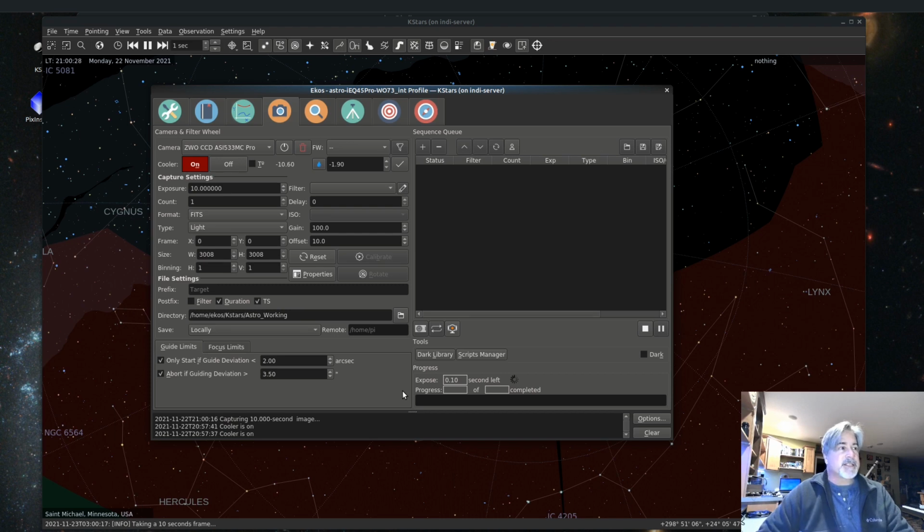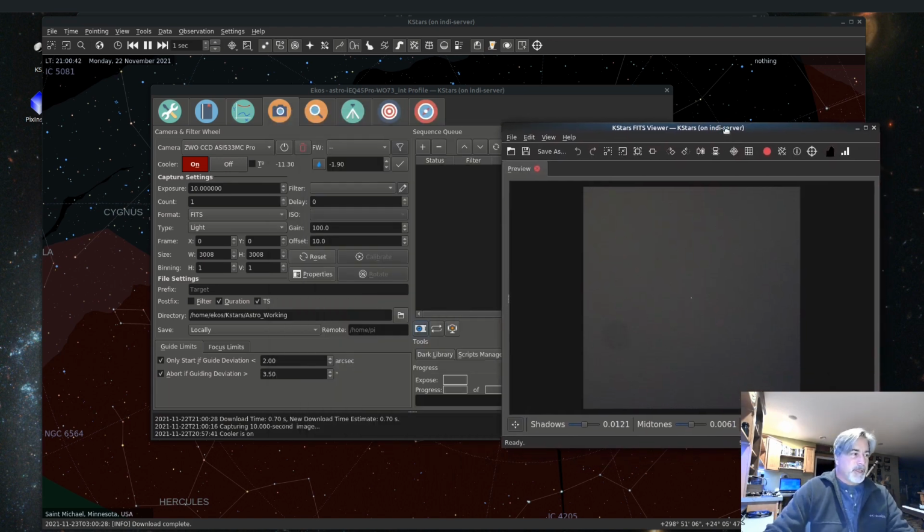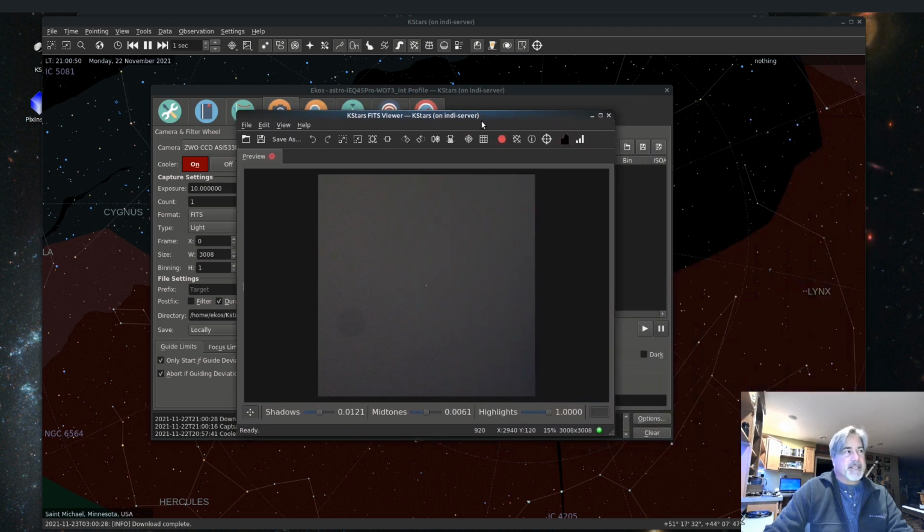Now, I pre-did this to make it a little bit easier. So here you go. And you can see the clouds have really come in and socked in. So that's Drake, one of the Dracos. I forgot what star it is, but it is working. And we're getting good download speeds of 0.7 seconds, which is very good. So you can see it works not bad. It's pretty good running in this configuration.